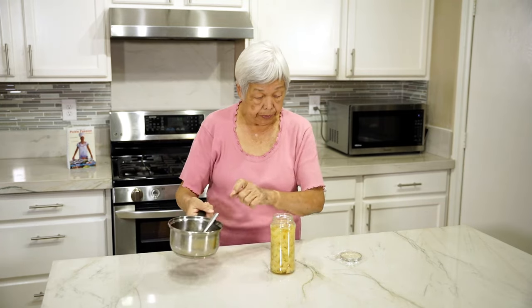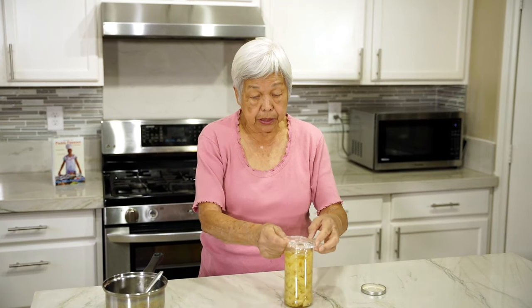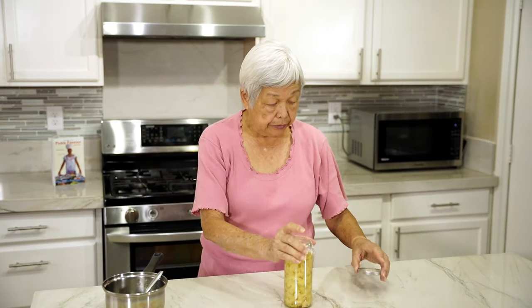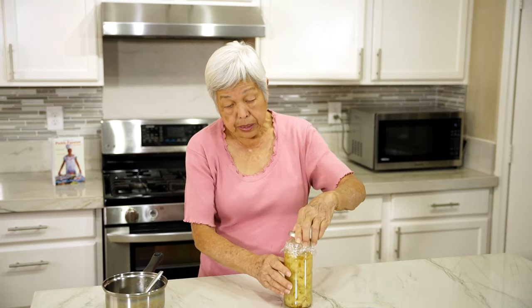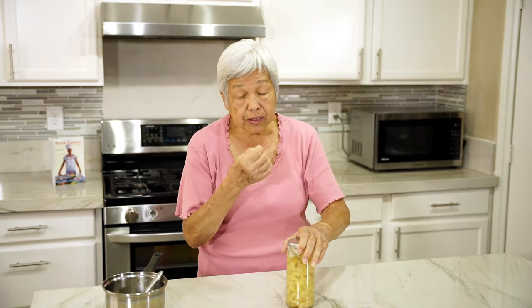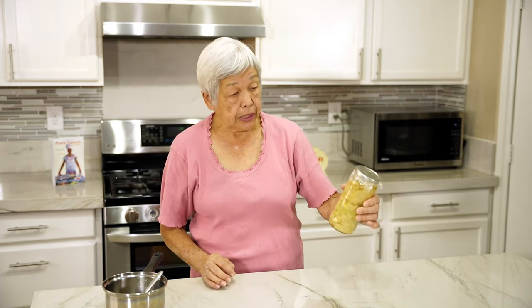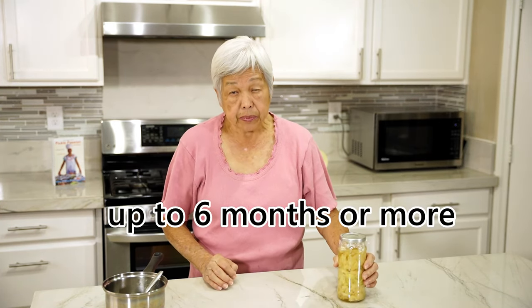You see, very simple. When I cover it, I always put plastic because I found that a lot of times the cover will rust and I don't want that. So now I cover it up and I refrigerate it, and I probably can eat it in 1 to 2 days. You can just taste it yourself. And if you refrigerate it, it keeps a long time because of the vinegar and sugar.